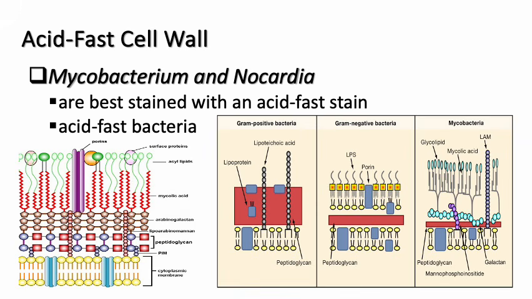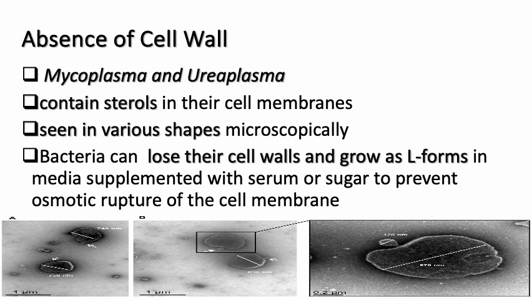As you can see in the diagram, so typically talaga the cell wall of your acid-fast are gram-positive, but additionally, it contains a mycolic acid layer, which renders the outside layer resistant to the typical gram staining technique. Now, some microbes also do not have cell walls altogether, such as those that belong to the genera Mycoplasma and Ureaplasma. Now, such species do contain sterols po in their plasma membranes. They are much similar to their eukaryotic counterparts.